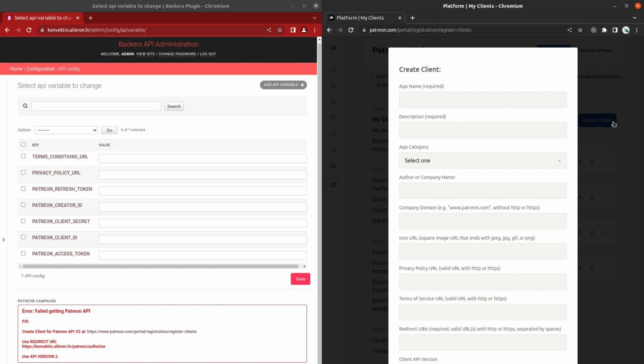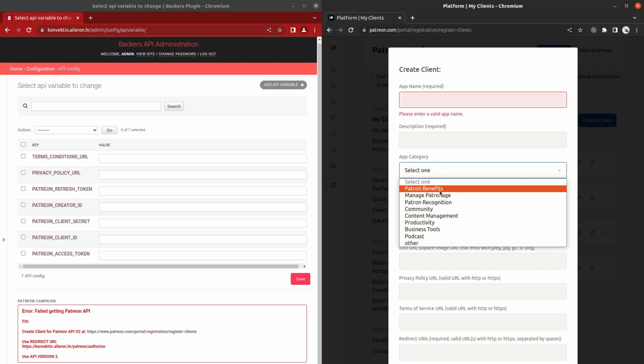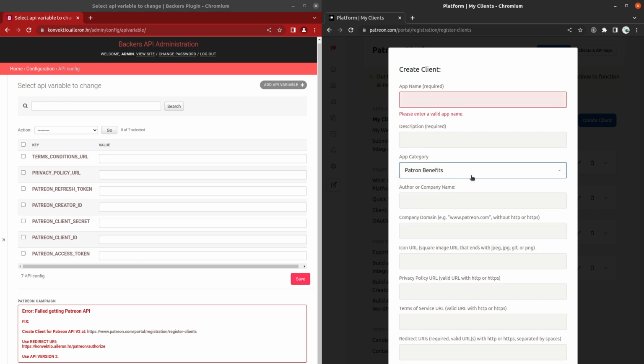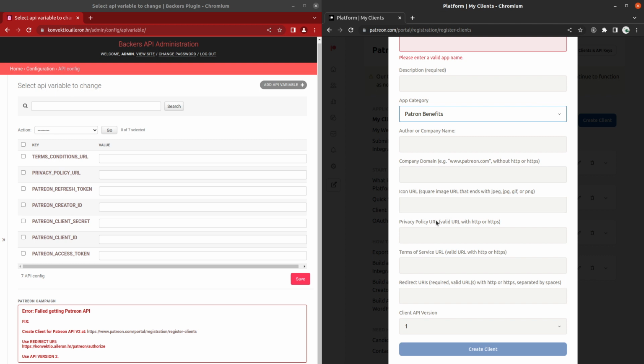When you go to create client, it needs app name, description, and app category. You want to select Patreon benefits. You might want something different, but this is what works. Then author, company name, domain, and an icon if you want one and have one. You do need to have a valid privacy policy and terms of service. I'll show you those in a second.